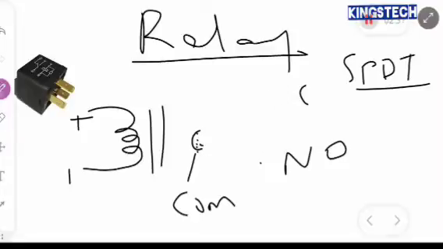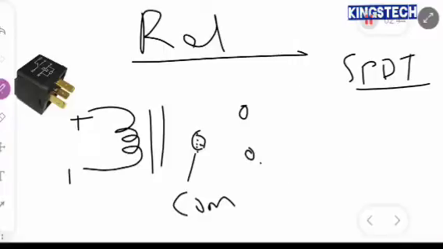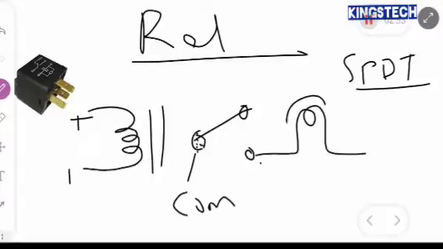Let me show you an instance now. Supposing you want to control an electric bulb, you connect the electric bulb here. Remember, an electric bulb uses alternating current, which is AC. So here is neutral. Then you apply the supply line, the live wire, to the common contact of the relay.